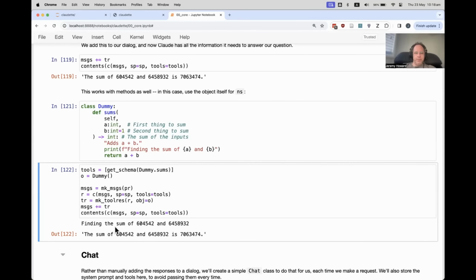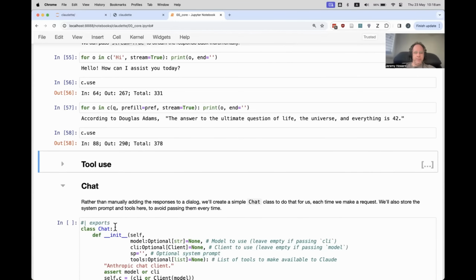We're going to see a bunch more examples in the next section because there's a whole module called tool loop, which has a really nice example actually that came from the Anthropic examples of how to use this for a customer service interaction. But for now, you can put that aside. Don't worry about it because we're going to go on to something much more familiar to everybody, which is chat.